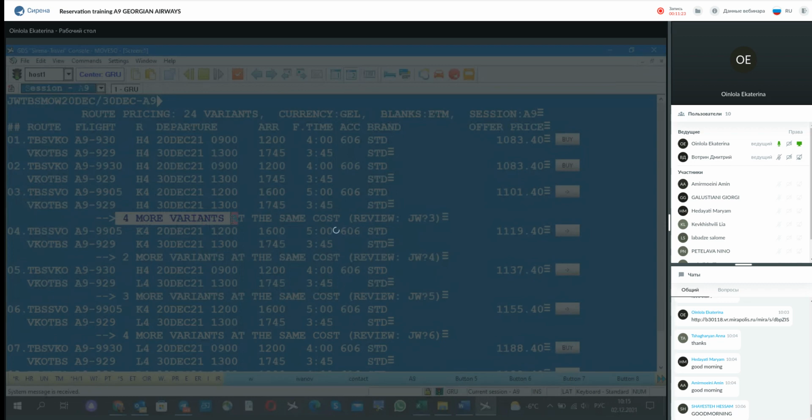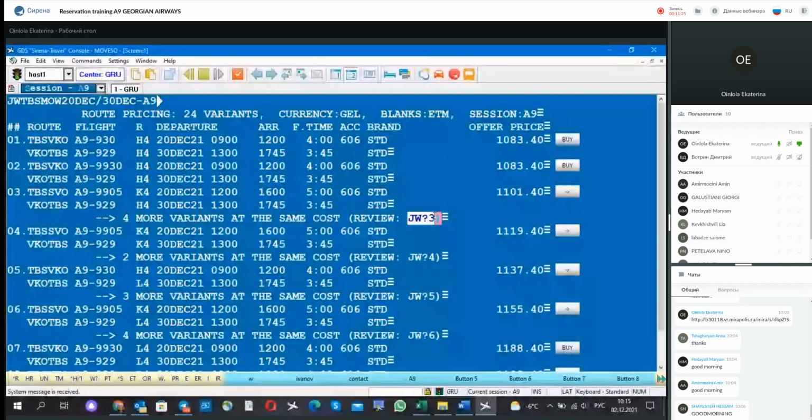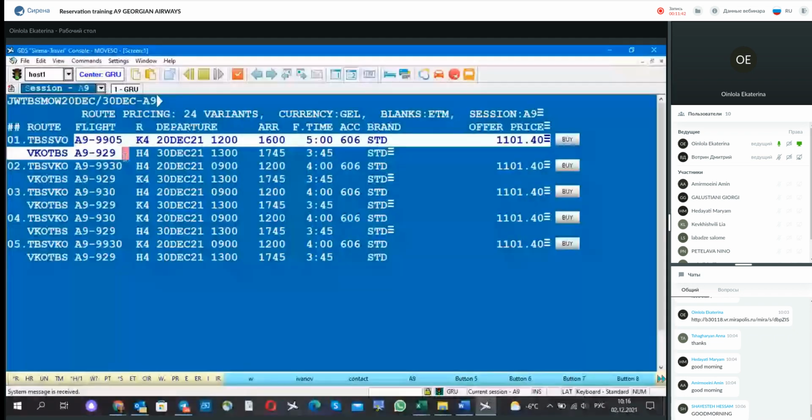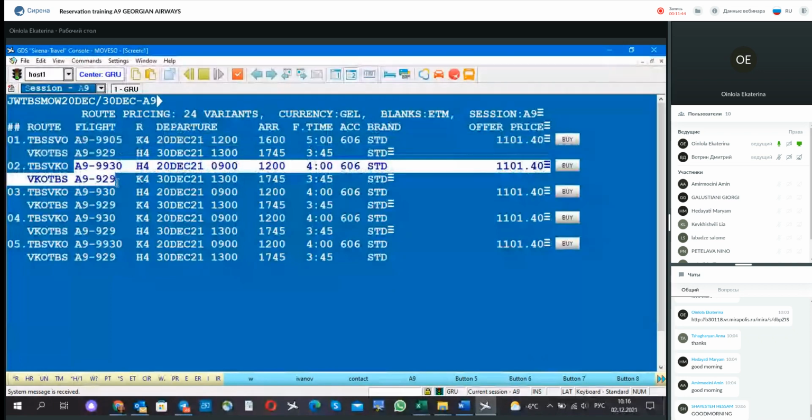The function is W question mark 3 because 3 is line number. Or I can click on this arrow button and open a list of all variants at the same price. This is different variants. Difference is in flights.